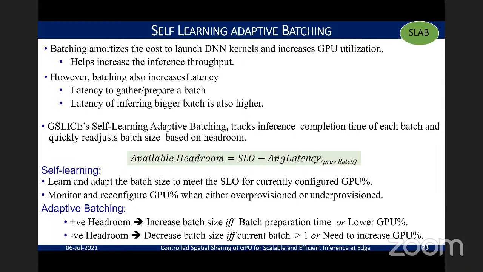And now within the inference function, every time we change the resource, there is a change in how a batch needs to be formulated, right? So that means the typical adaptive batching schemes that existed would not work unless we learn the current spatial share of the GPU that we are configured with and retune the batch size to accommodate the changes that can happen for the currently configured GPU. So we compute that again, in the same way, like we have available headroom that we can keep track of. And this allows us to track whether an instance is being over-provisioned or under-provisioned by computing whether it's a positive or a negative headroom, and ensure that you can basically pull up or pull down the resources, or increase or decrease the batch size, and still operate within a specified SLO.